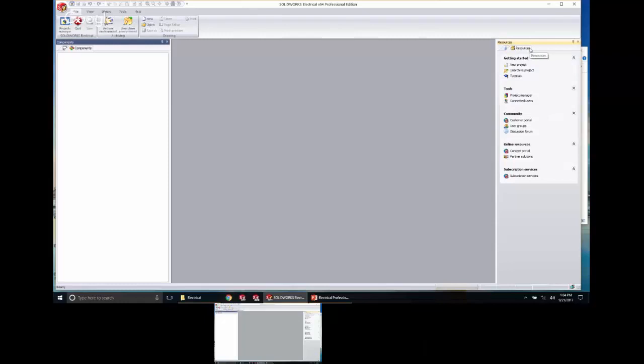But you can see there's no properties right now, but we have the house, which is like the resources pane in SolidWorks, where you can do a lot of quick tools, start a new project, unarchive a project, access tutorials, which is the old training manual for SolidWorks Electrical before they changed it in 2016. But I encourage you to go through there. There's a lot of good stuff.